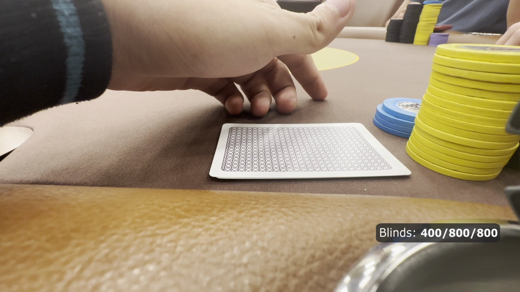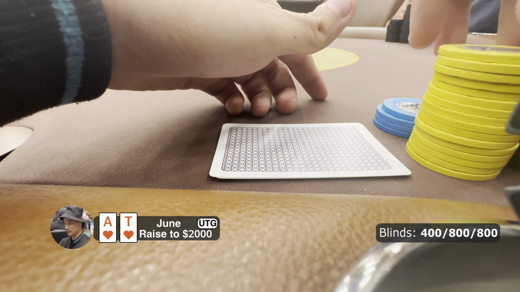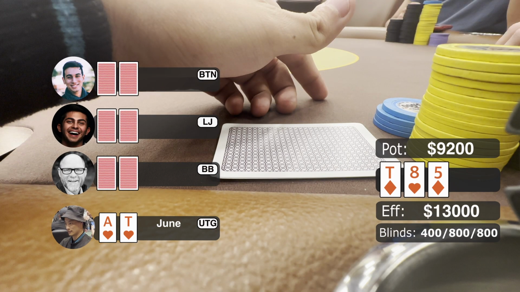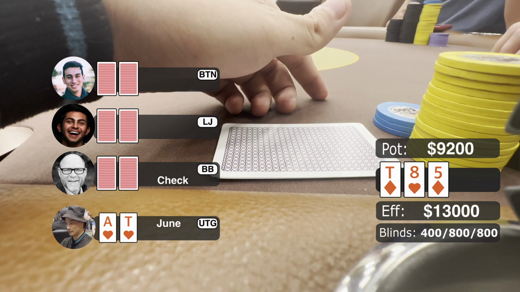And this hand I got ace-10 suited under the gun, and I open raise to 2000. Low jack player, bottom player, and big blind all call. And flop is very good. It's 10-8-5 with 2 diamonds. So I hit a top pair, top kicker, big blind checks to me, and this board has a lot of draws there, so I bet 2/3 of the pot.